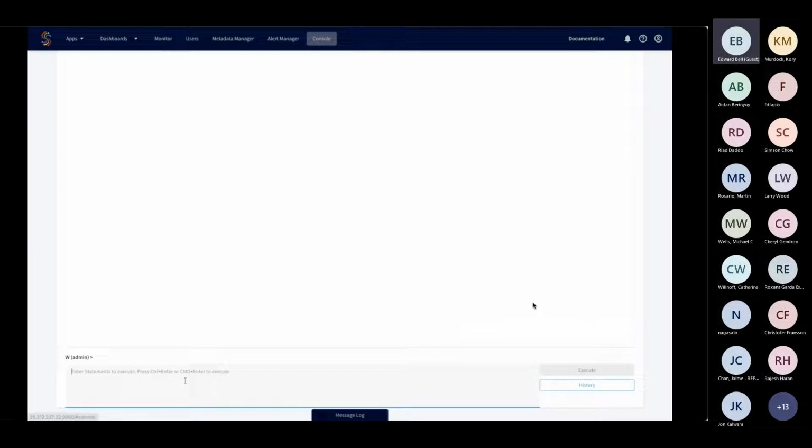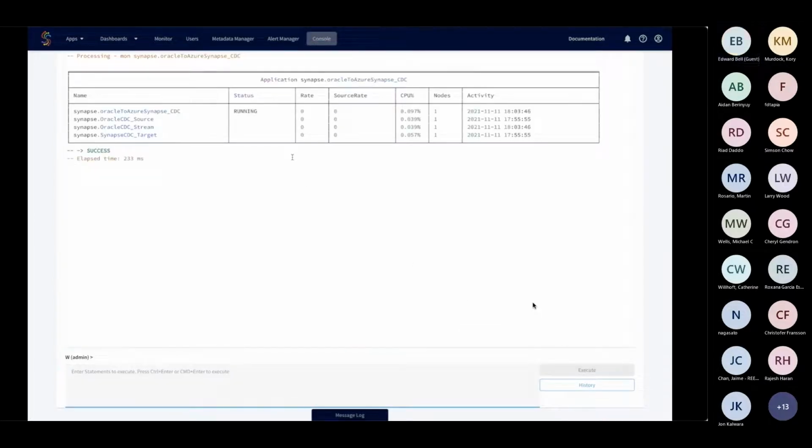There's also a command line interface for Striim. So here, if you don't want to interact with the UI, you don't have to. You can actually just do all the actions I was showing earlier via command line. That is also exposed within the UI, where there are some additional metrics here, though.